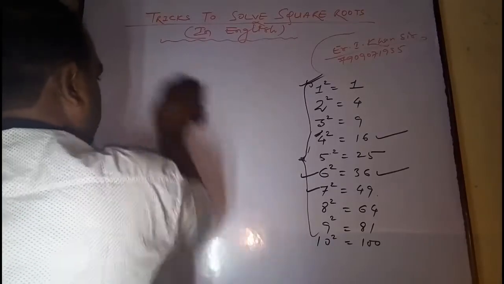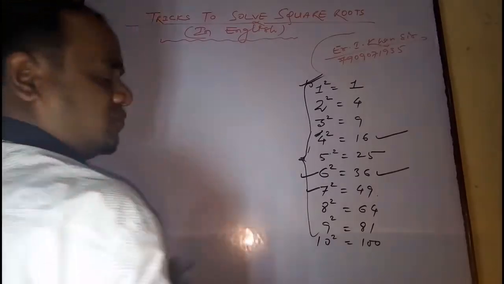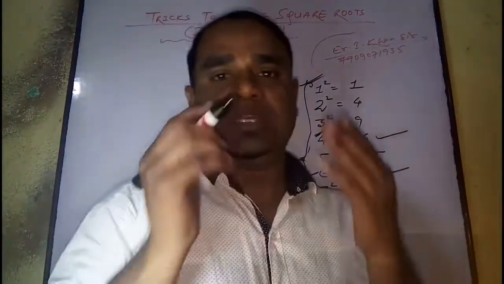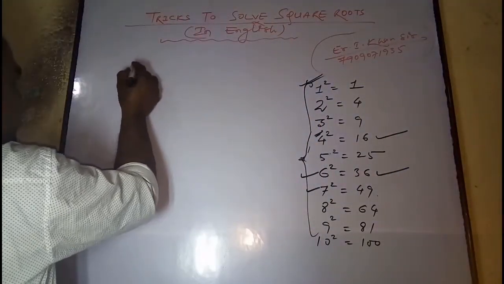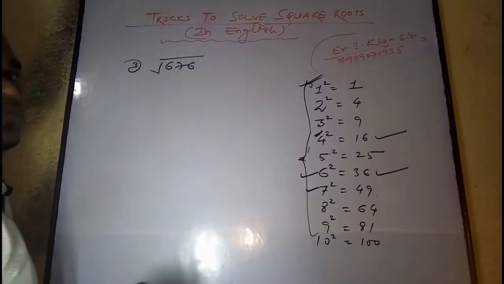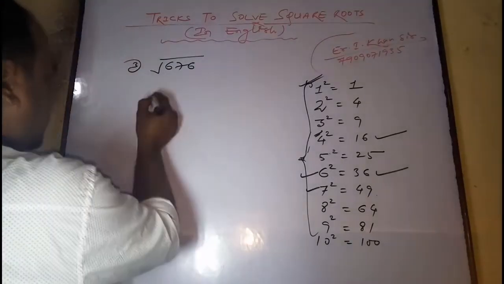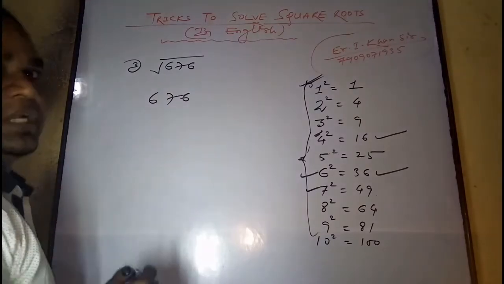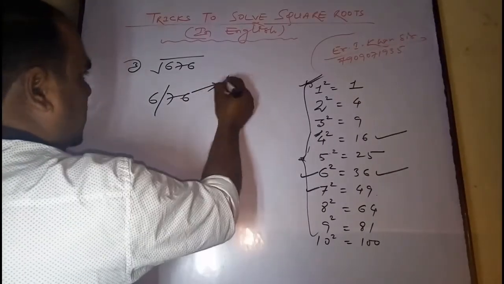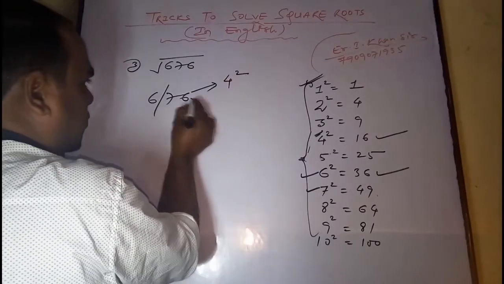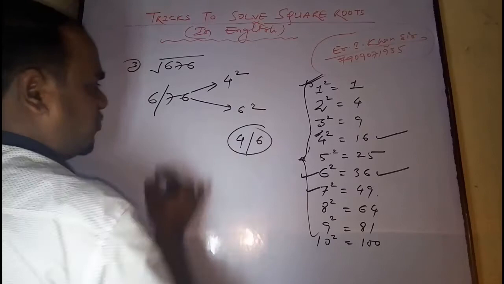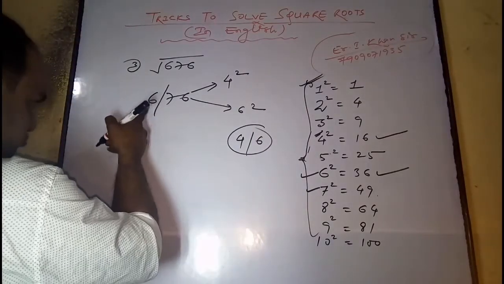Okay friends, I am taking another example in which the first two numbers and the multiplied number will be the same. Then what will you have to do? So I am taking this other number. Suppose you have to find the square root of 676. Then you have to write this number like this. The last digit is 6. Therefore it will be the square of 4 or the square of 6. It means the last digit may be 4 or 6.